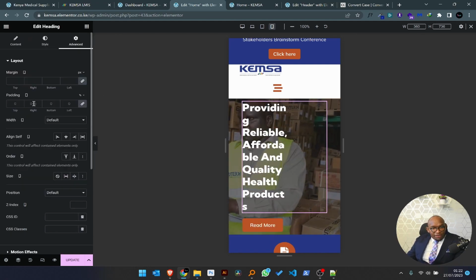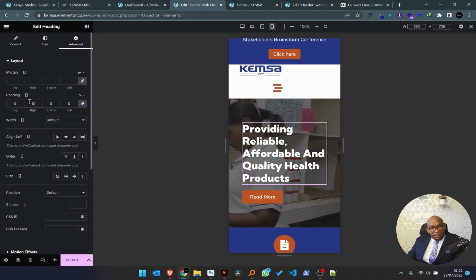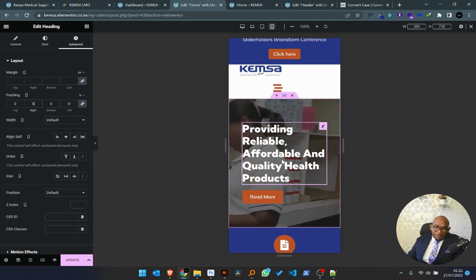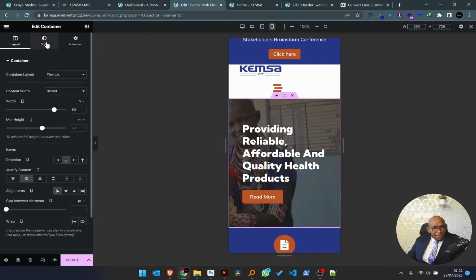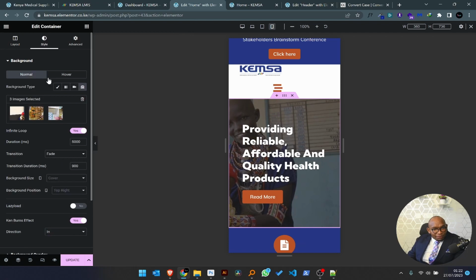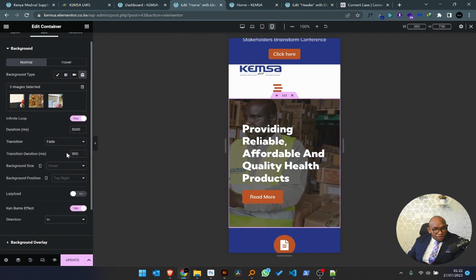For this one I don't really need to change my text here. I can ensure it's left, right? So for the background, I come to style and I come to my background position.